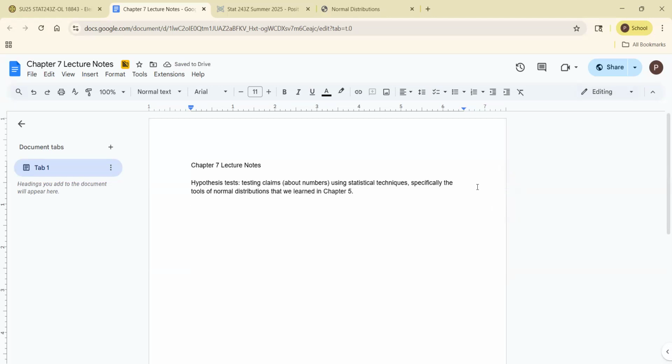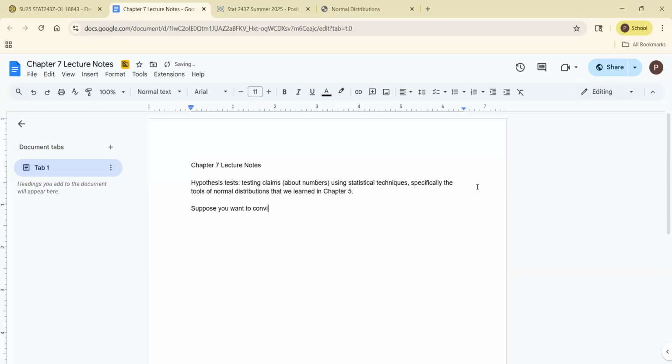Okay, so the most challenging thing about hypothesis tests is matching the language that whoever started developing the idea of hypothesis tests came up with a long, long time ago. And so I'm going to write down a bunch of definitions as we go along. But first, I want to think about what a hypothesis test really is.